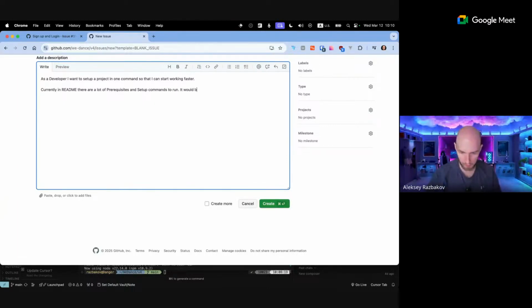It would be nicer if we run one command, it does all the checks and setup and installs everything that's missing.